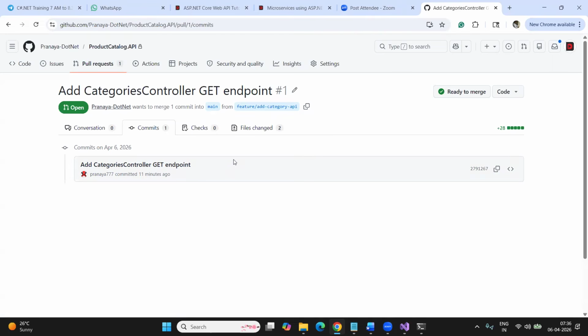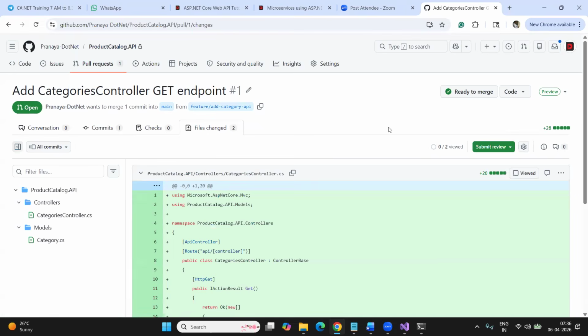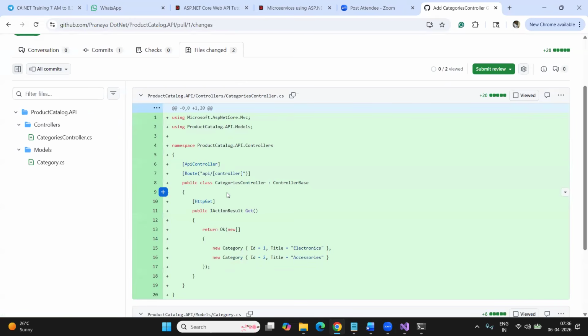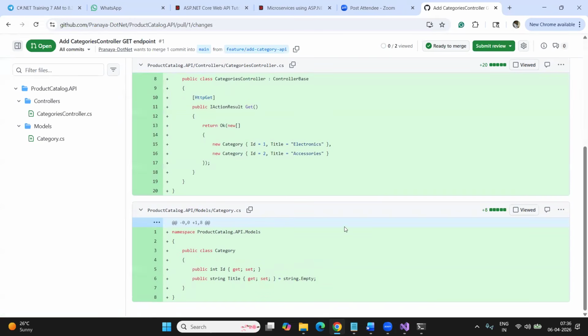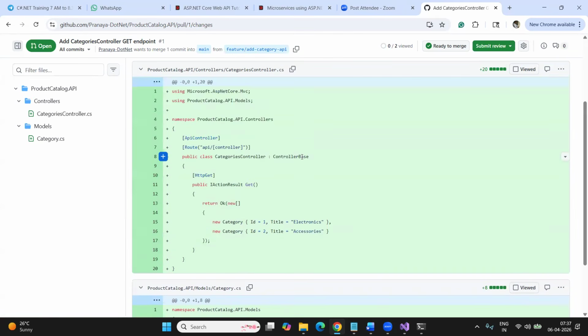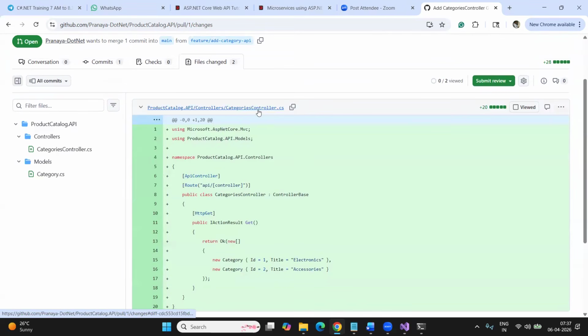So in this case, it is going to compare this branch with the main branch, and which files are being changed is going to be available in the files changed option. So now you can see, this is one file being added and this is another file. So these two files are being changed. Clear?